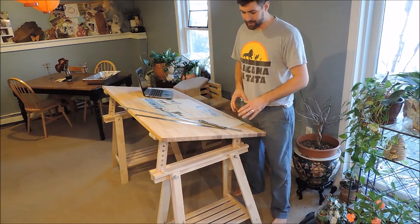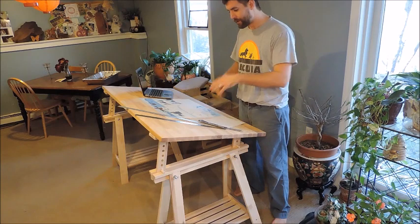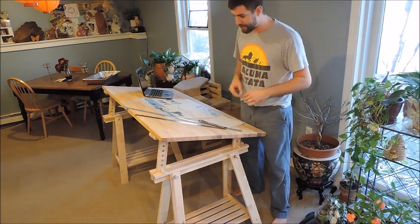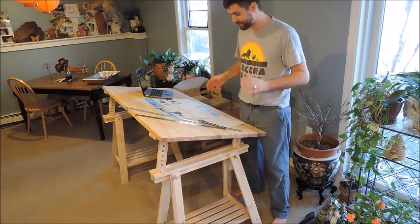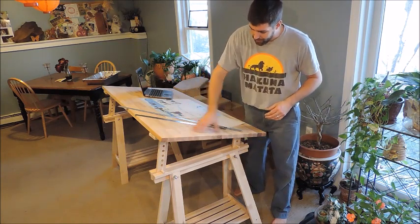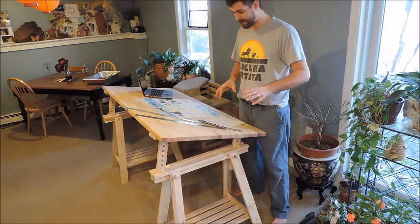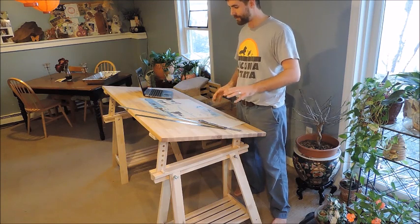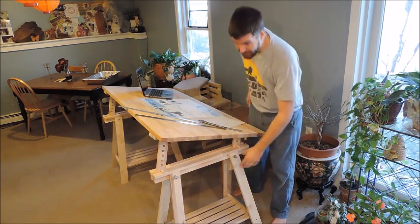It's completely unfinished. You might be asking yourself why a talented woodworker like myself would even buy furniture from IKEA. I probably couldn't produce even this within the budget that I could get it from IKEA. So they do have their place for getting things that are functional and cheap. However, this unfinished wood is pretty boring, and what I want to show you today is how to spice it up a little bit. We're going to use a couple different techniques to affect the tabletop one way and the legs another way.